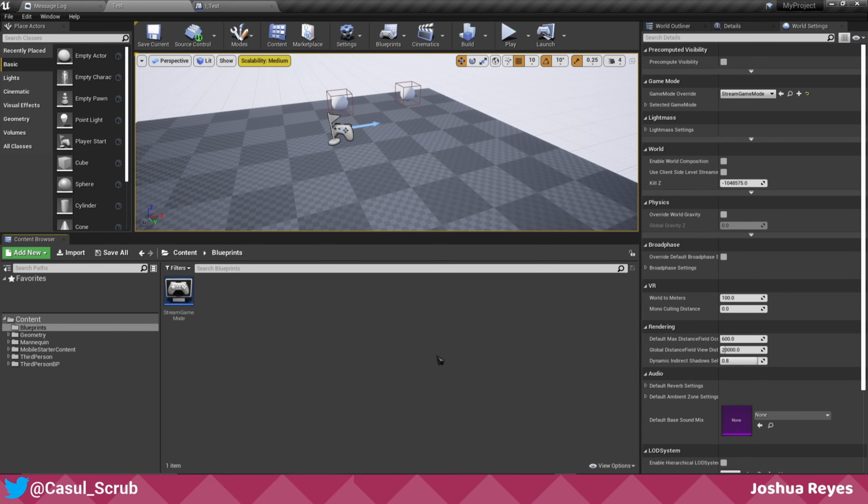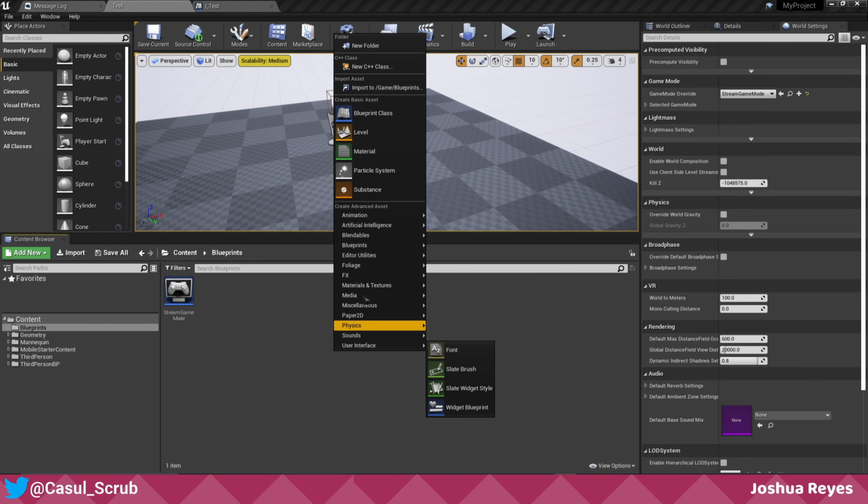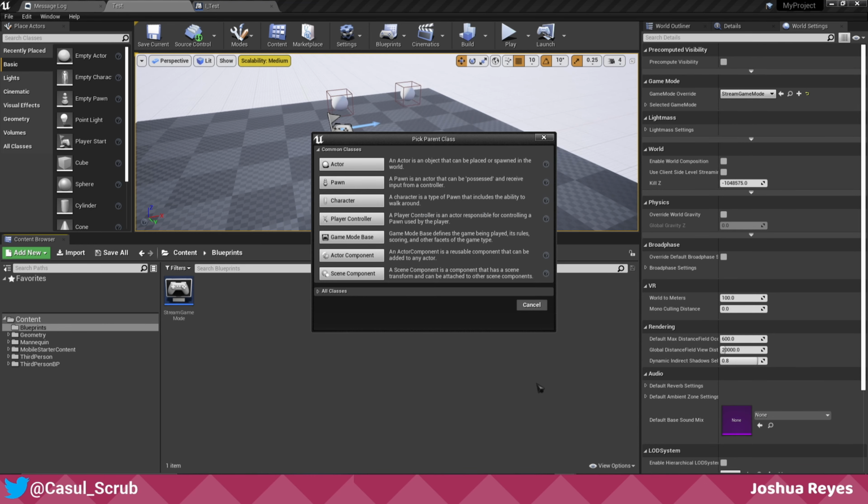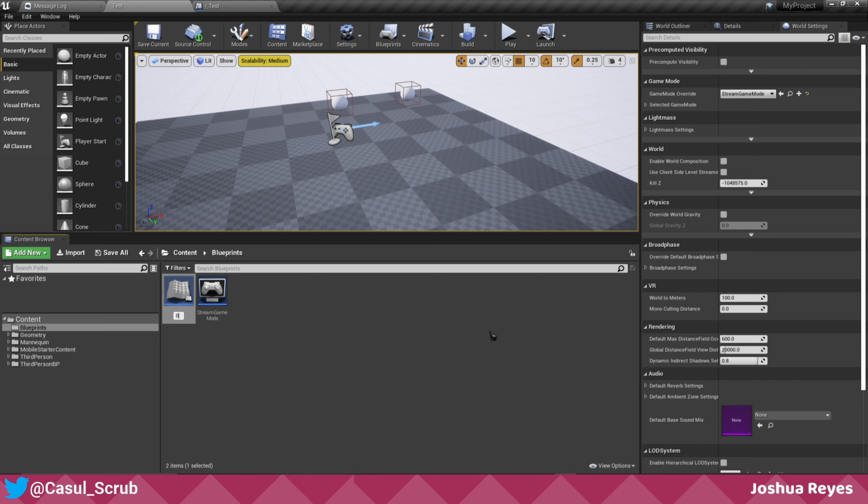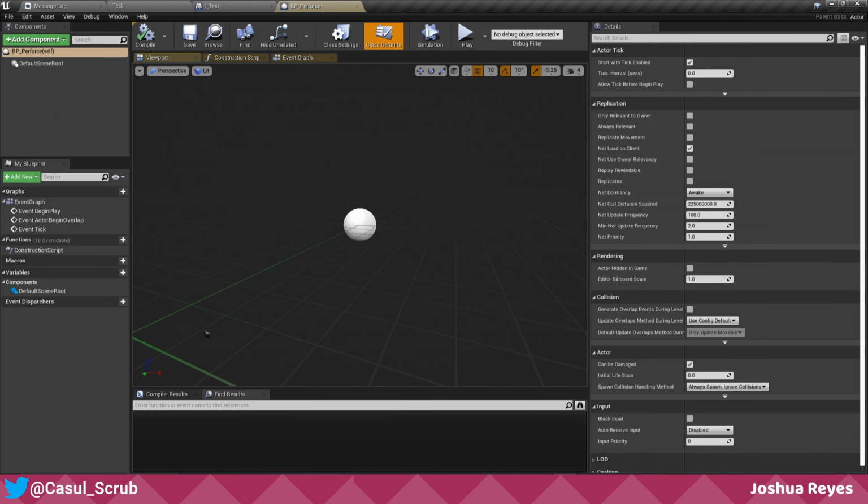Okay, so what's our daily workflow like? First, we verified we're connected and synced, and now it's time to work. So I'm going to create a new blueprint class. This is going to be of type actor. It really doesn't matter. This is just for demonstration purposes of changes. So I'm going to call this BP Perforce. We can see here now that it has a question mark because it's newly created and it has not been added to the project. I'm going to go ahead and open it.